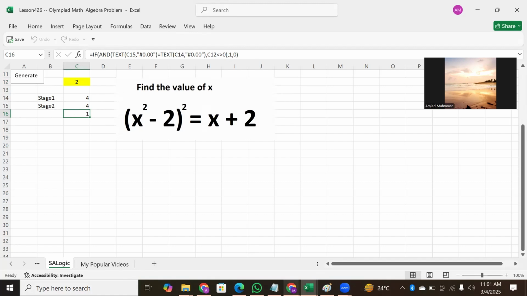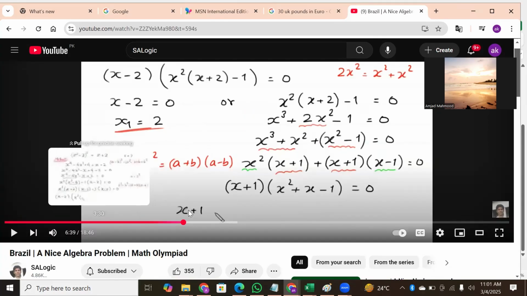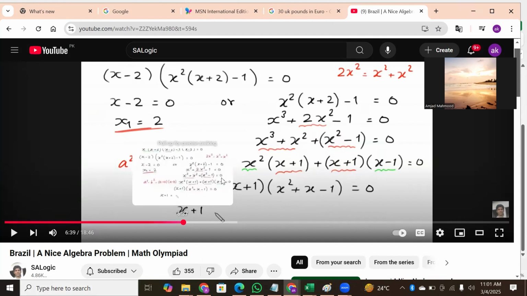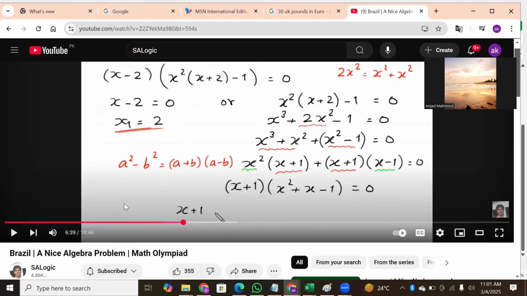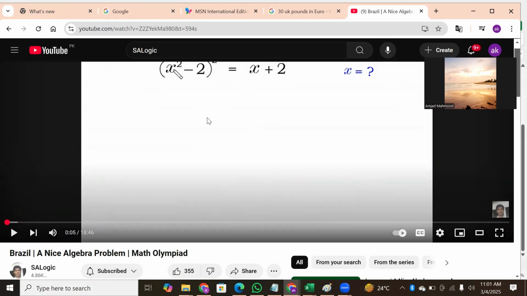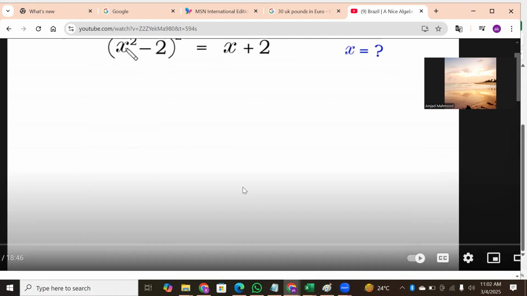So if we go and see the Excel logic video, this is the problem, 6.39. You can say the value of x is taken as 2, right? That's right. But there are other values also. You see there, different values are being created and generated, but Excel is very powerful to return you the value of x with a click of a button. The value of x as returned by Excel is 2. So this is how we do it in Excel.